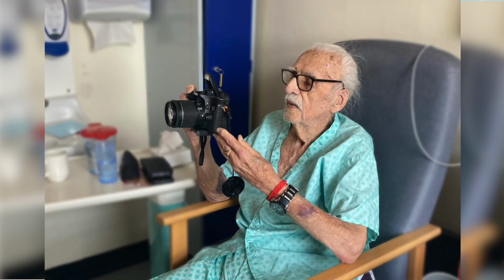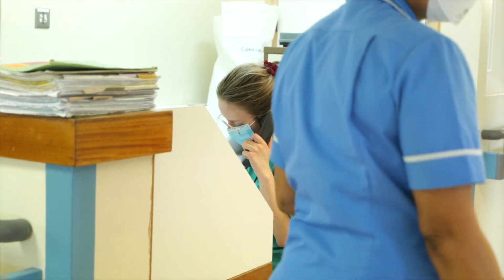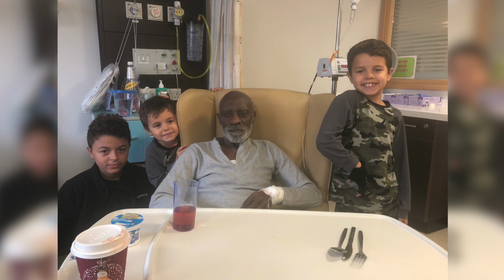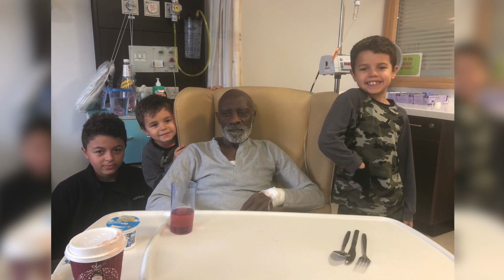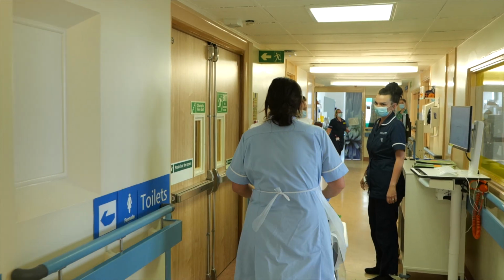We should get involved with this campaign because it makes a massive difference to not only the patients but families' lives. It's very distressing to have a loved one in hospital, especially when you're the primary carer for that person with dementia. You come home from work, you go and see your mum, your dad, or the person that you know with dementia, and if they're in hospital, you're going to be up all night wondering, are they safe? Has their routine been kept? Having this ward will provide that, but most importantly, give them assurance that the environment that we're giving them is safe, supportive, and lets them have peace of mind.